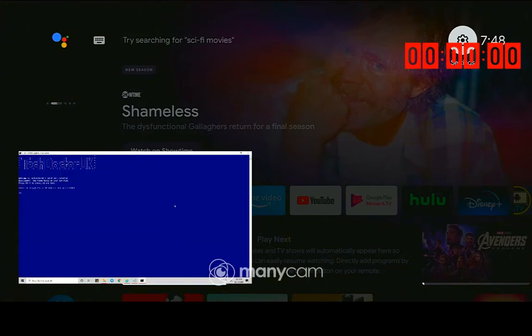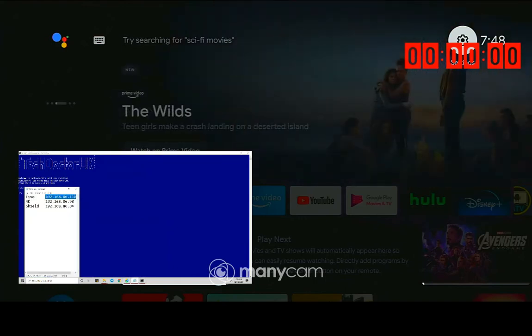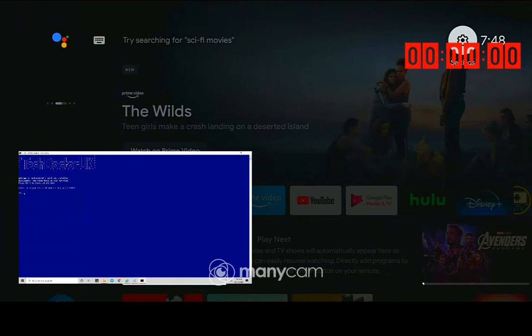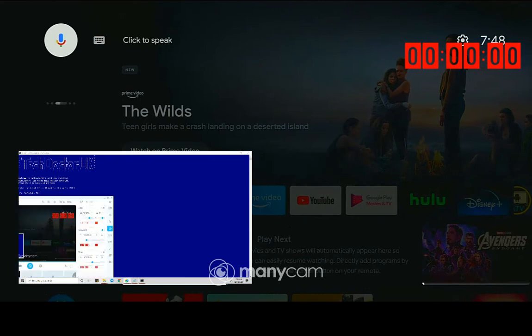Now, then it's going to ask for an IP address. I like to type mine in, copy it, and then you right click to paste it. And we're currently on the Tivo. We're going to start with the Tivo. First, I'm going to go back to this, and we're going to try to do a timer and see how this works out.